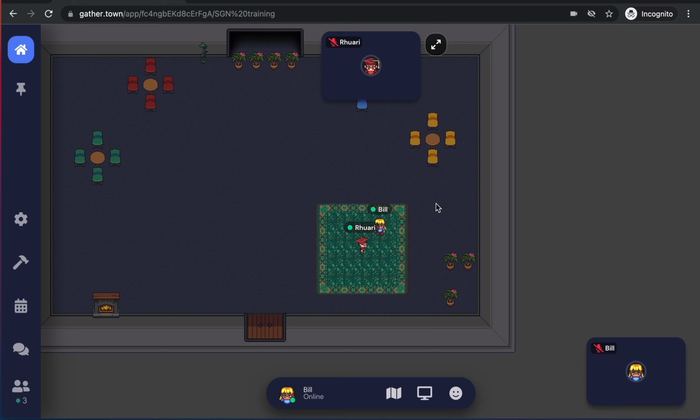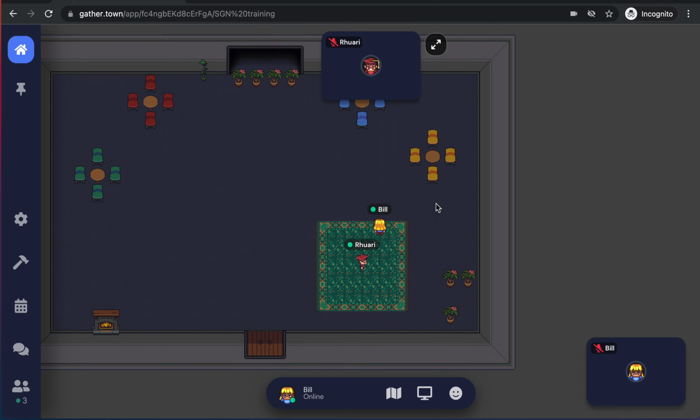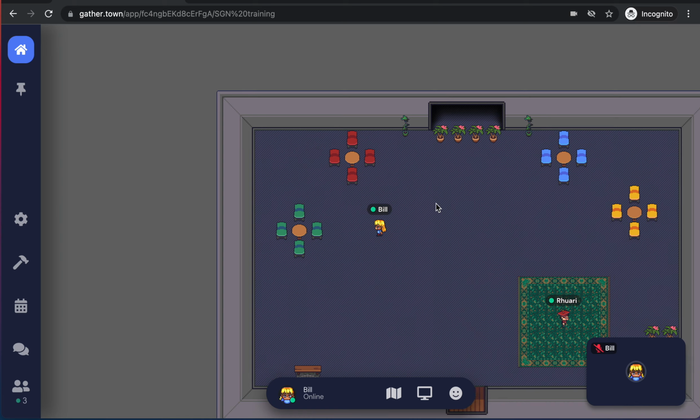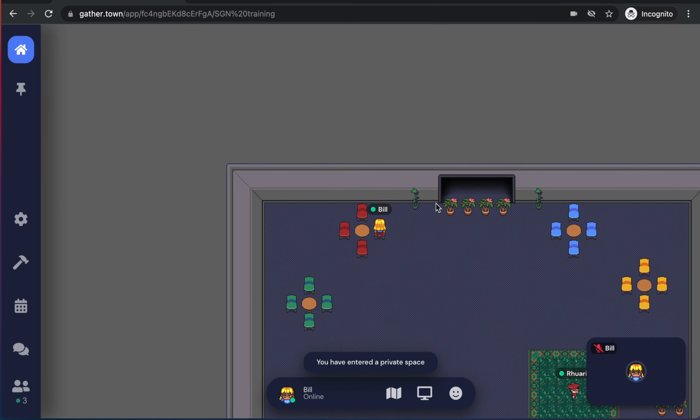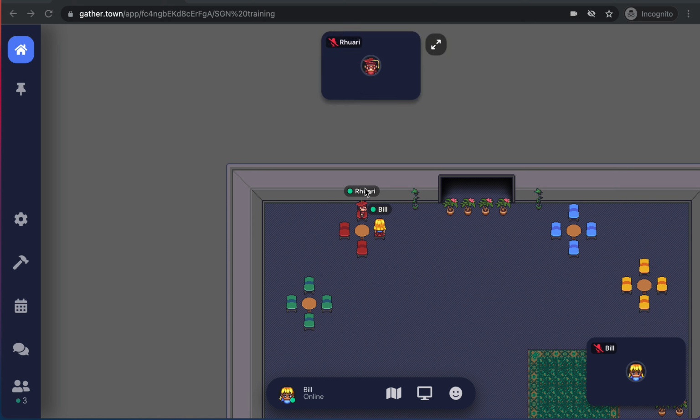Basically, the software just gives you the ability to move around these spaces really quickly. So if Bill wants to go and do some work with the red group, he just goes and jumps on one of these chairs. And then if Rory wants to go and join that red group, he just walks over here, gets close, and as soon as you're close enough, Rory and Bill are connected. Okay, that is the idea of it.